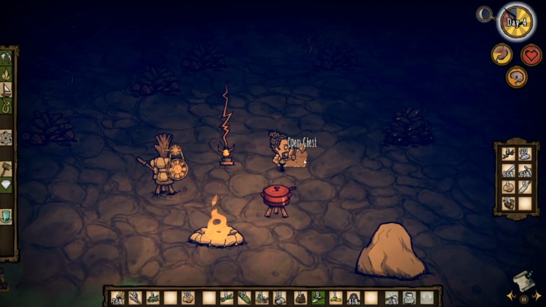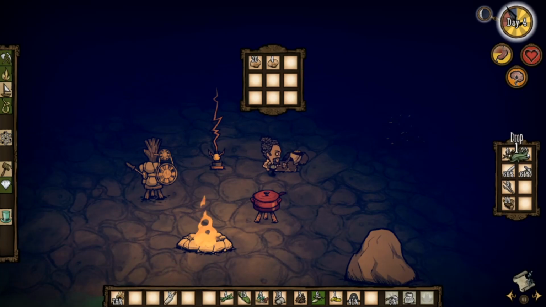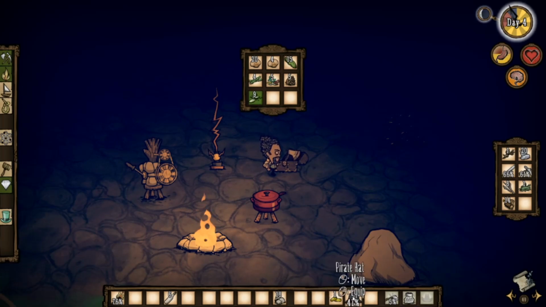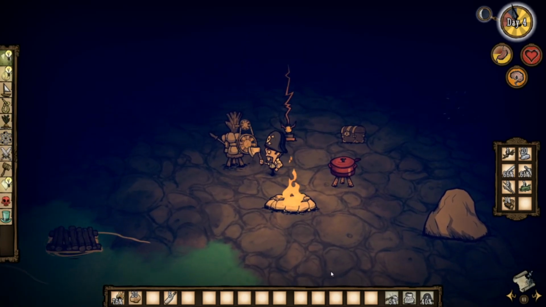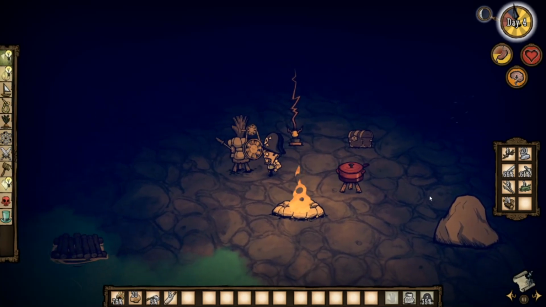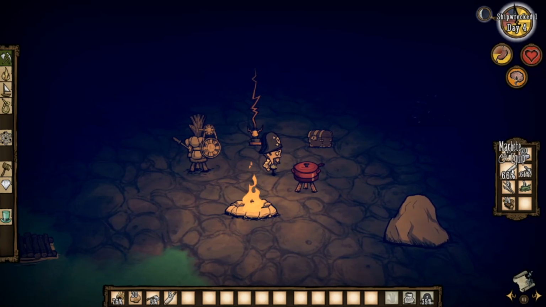Let's go ahead and store some stuff. Okay, so let's get this out. We're gonna need seaweed though. So let's go ahead and kill some spiders tomorrow. We're going to need to go down and harvest some more. I'm gonna need more grass. I could use my machete. We'll go out and kill some spiders.